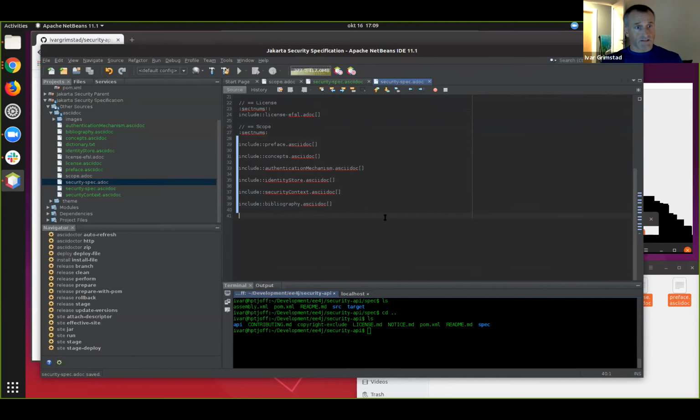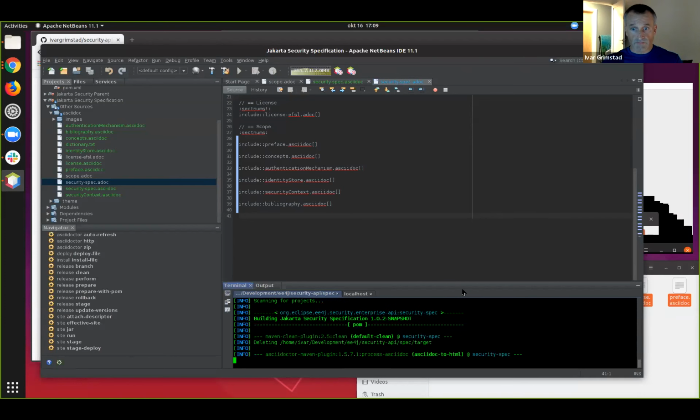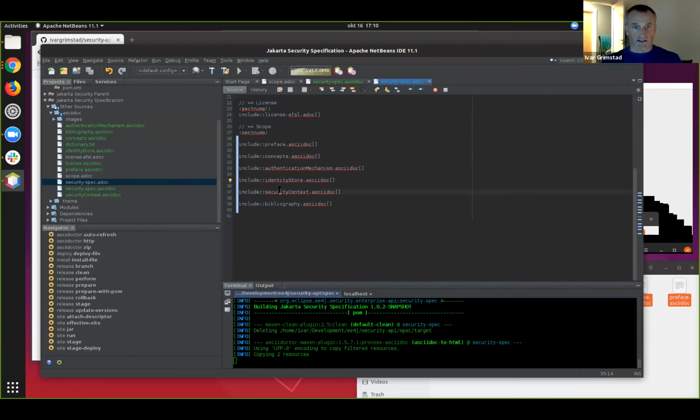So this is what I've done. So what I'll do now is just simply type Maven clean package. Let's see how it goes. As you see, this one is super easy since it's already in ASCII doc and already in different chapters, so you don't have to split it. But I really recommend doing this split and taking them independently, so you'll be able to work on it in parallel.